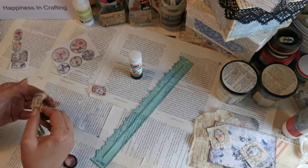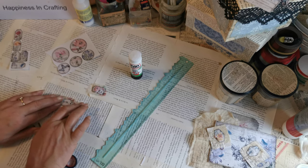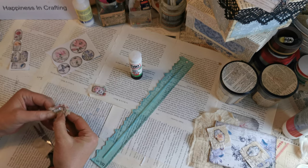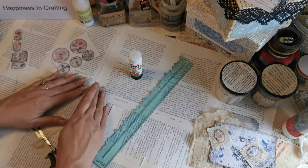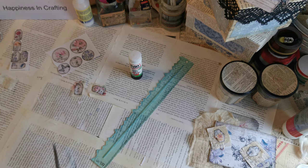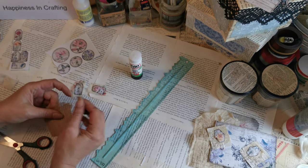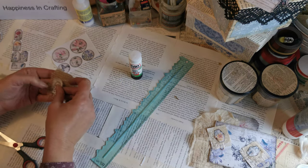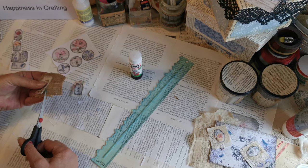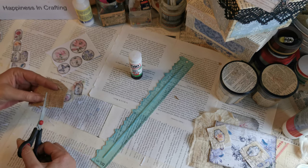Because as you can see, basically I want to get that crease out. There we go. It's all paper and fabric. Paper, fabric and glue. That's all it is. And then I've got an odd bit of hessian here, so I think we'll use that to add some additional strength to it. So we just pop that on there, like so. We want it about there.